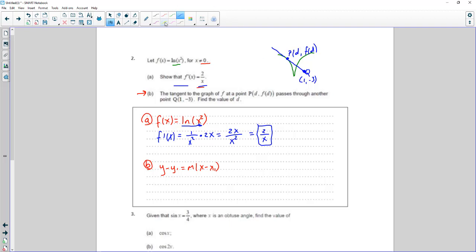Okay, so here's the deal. Or this x coordinate, pretty much. Okay, so what we're going to do is we're going to say, all right, this right here is my x1 and my y1. We'll call that x1 and y1 for this formula right here. So what I have here is y minus f of d. It's a y value.